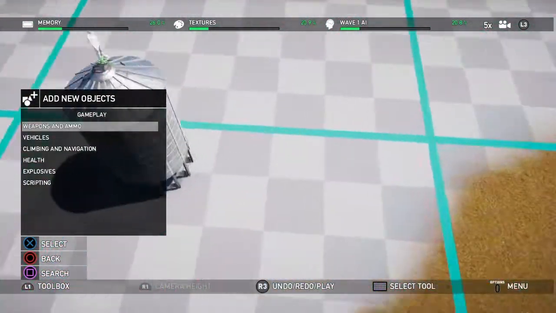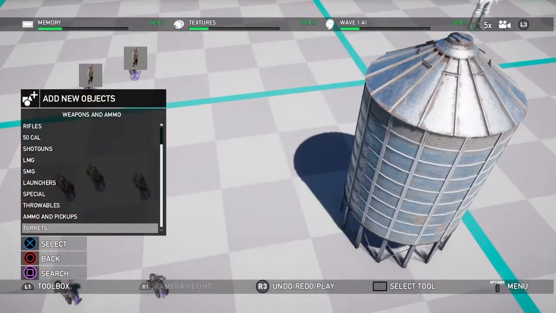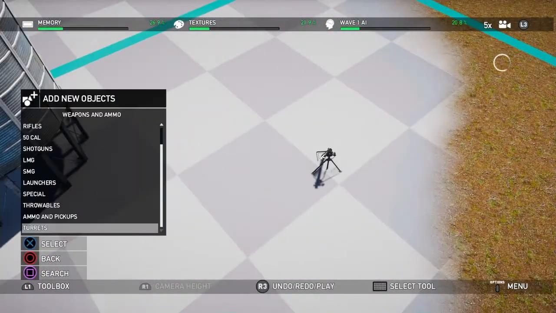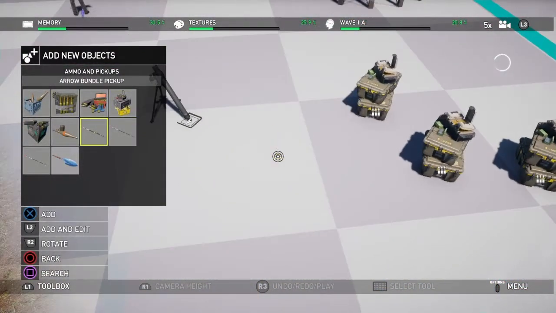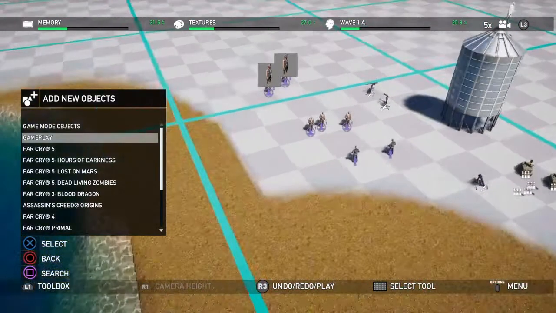Now this is really interesting because you have weapons and ammo, so you can pick up your own weapons. You can even spawn down a turret, even a mortar, and you can go on ammo and pickups. Let's get a couple of ammo piles, some shovel rounds, and there you go.